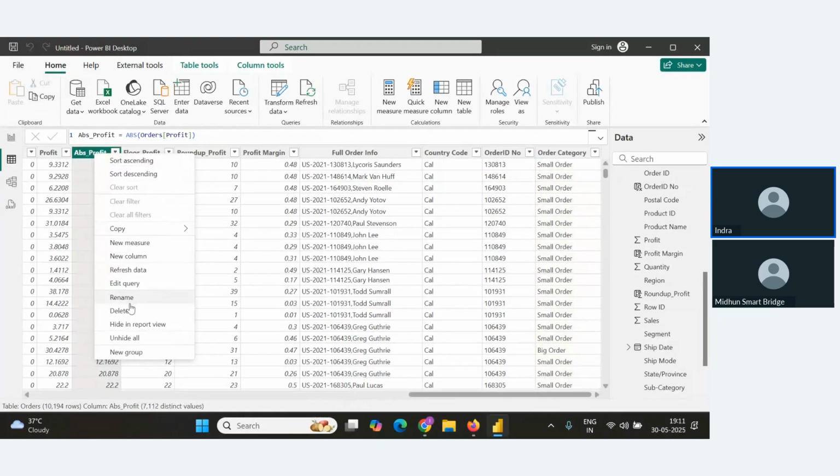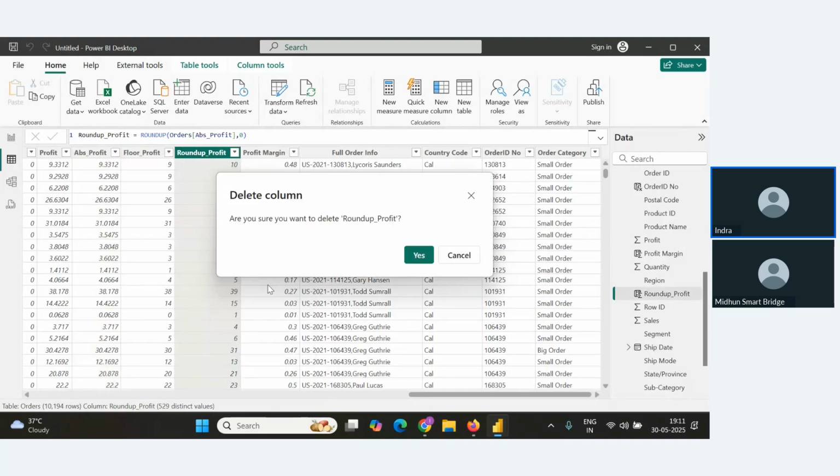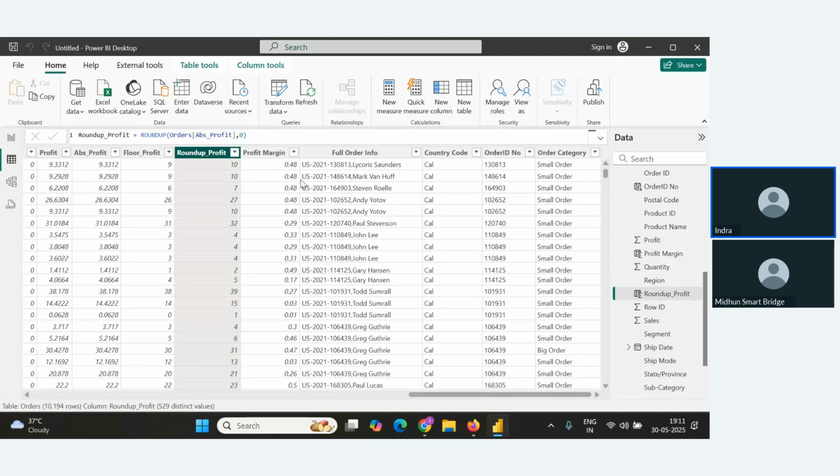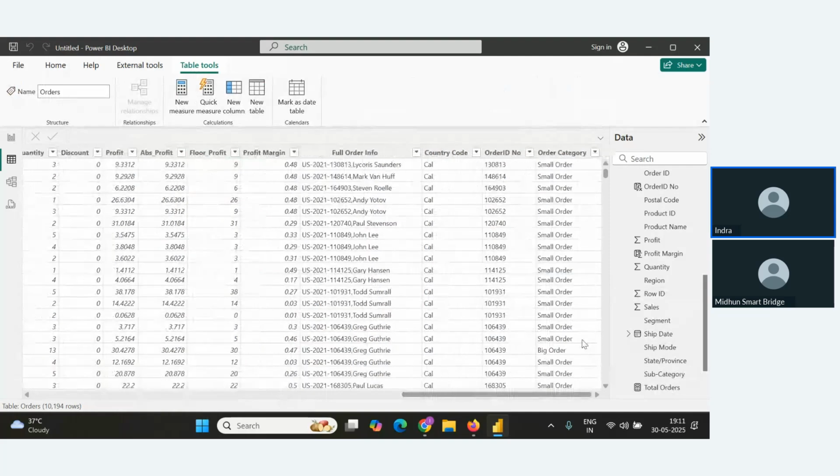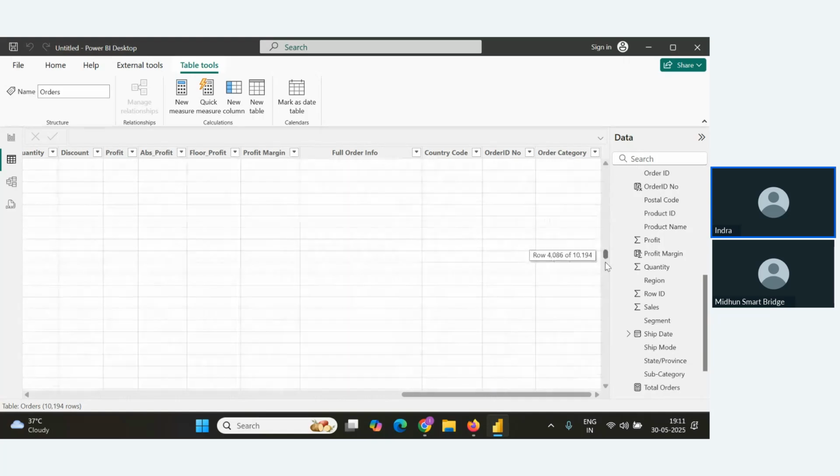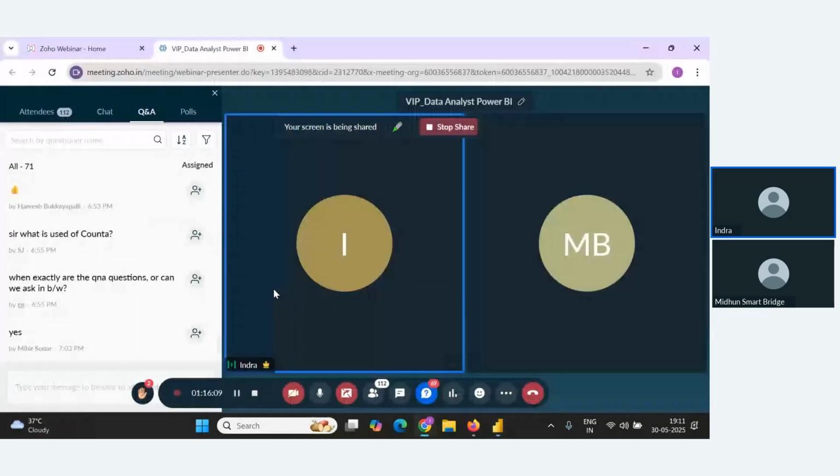If you see this quantity, wherever the value is less than 10, it is giving a small order. If it is more than 10, it is giving big order. Like this, we have multiple small orders and big orders in the table.